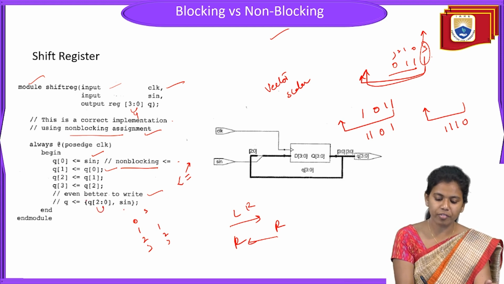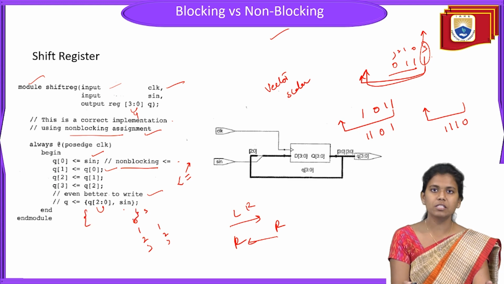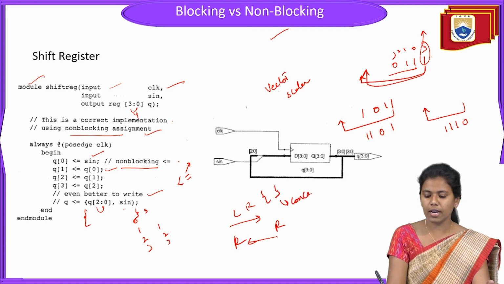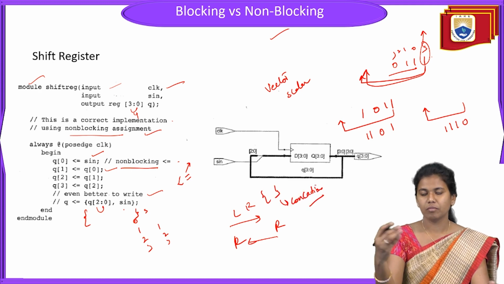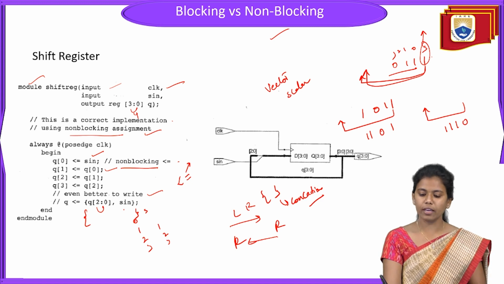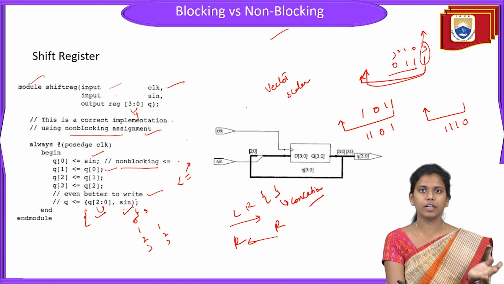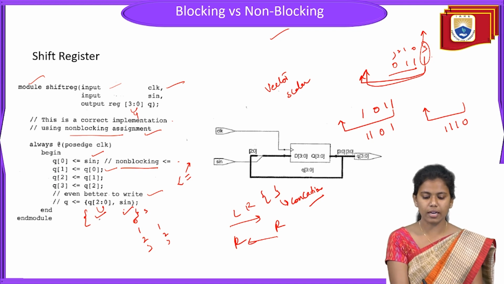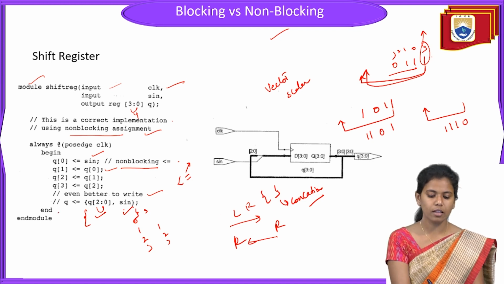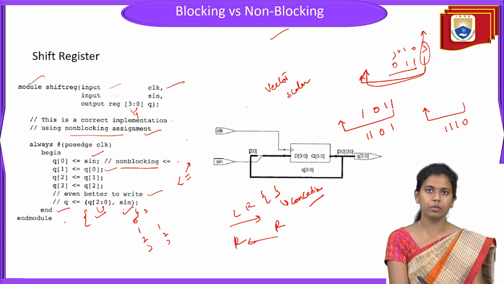See here the flower braces. What are these flower braces? Flower braces are nothing but concatenation. What is meant by concatenation? Concatenation is clubbing two things together, right? So here I am concatenating both Q and the shifted bit as well. This is a concatenation of both being done, and then finally terminating it with the end.